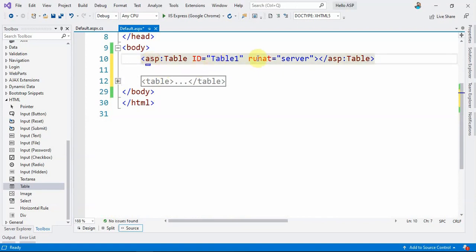You can see one extra example is this. If you see this tag in any of the tags you are going to come across, you should understand that it is not a client side control. This control or tag will run at the server, and then it will come back to the client as a normal table. So let me take that example.